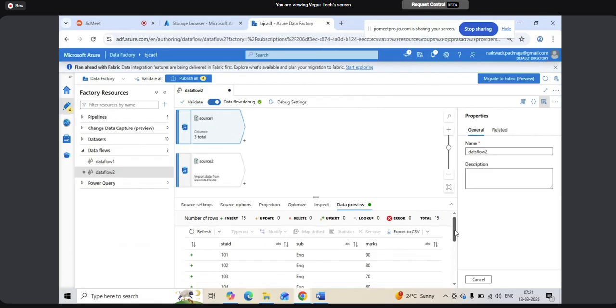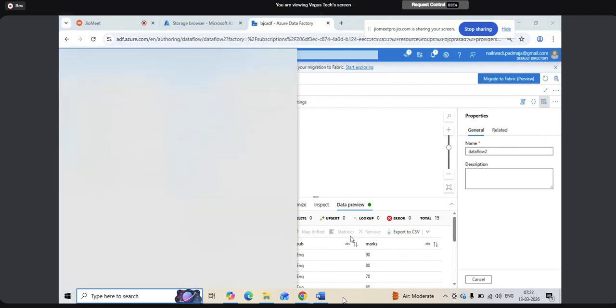Sum of marks grouped by student. Group by student. Okay, that is a SQL statement. That is the SQL statement we had.